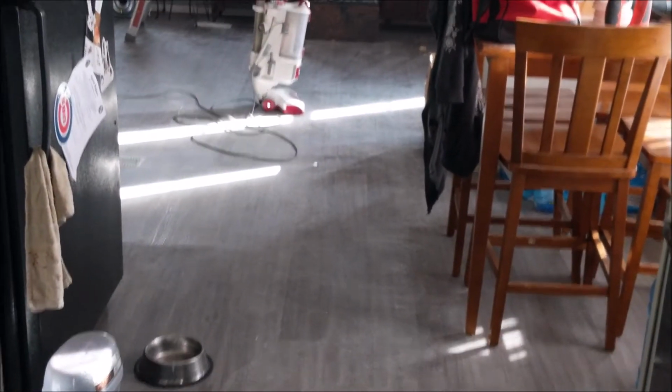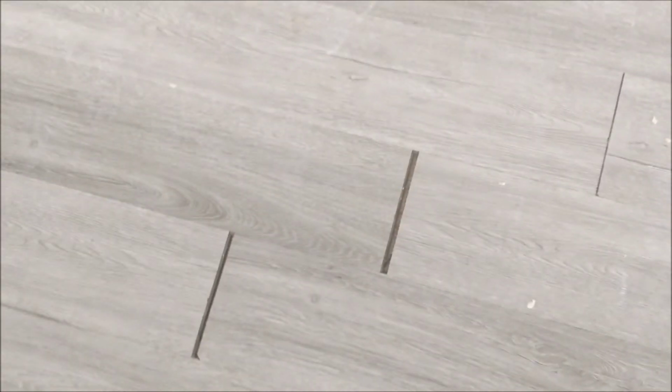I did a light fixture over here in my dining room. Yeah, vinyl click. Let me tell you something about it. Shit's great, but when your run is too long, yeah, it'll start to come apart on you like this. So word to the wise. You notice it only happens right here in this doorway too.